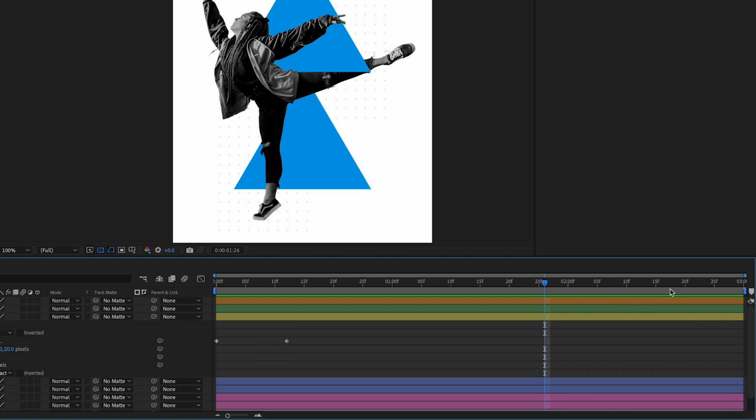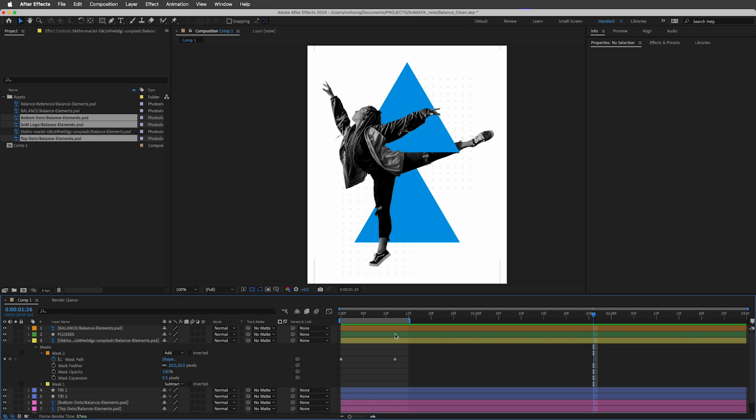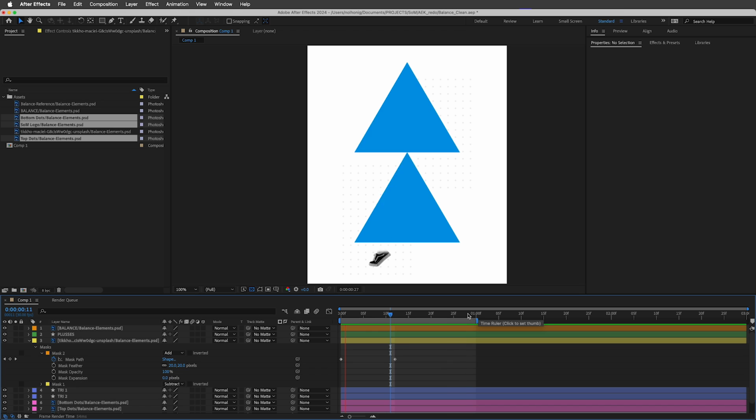So basically what I can do is there's a work area up here. It's this gray bar on top that has these blue ends. And if I take the end of the work area and bring this back to just say around frame 15 or something, now I can just preview that amount, right? By pressing spacebar, right? And you'll notice that in After Effects, things play back in loops, all right? So you just want to widen this work area out enough that you can see your animation. Great. Keyframes are awesome. Let's go ahead and make some more.